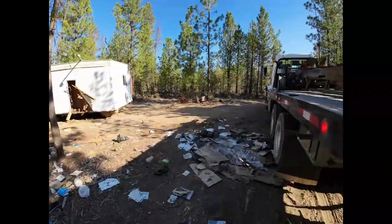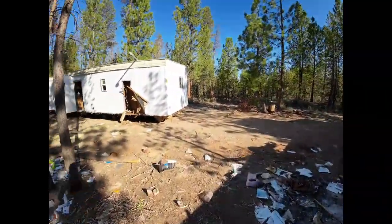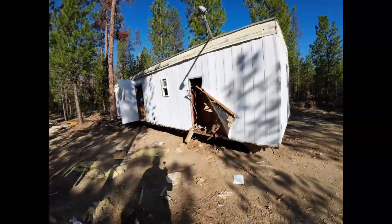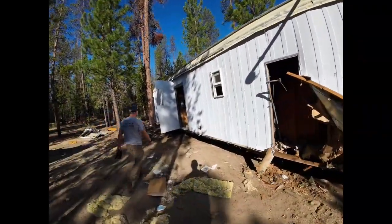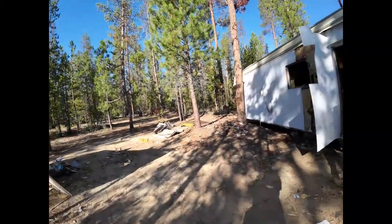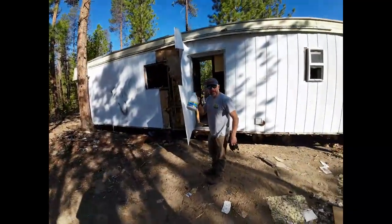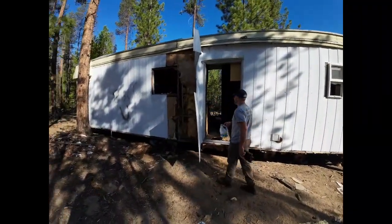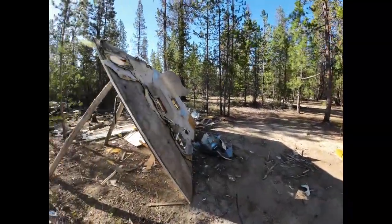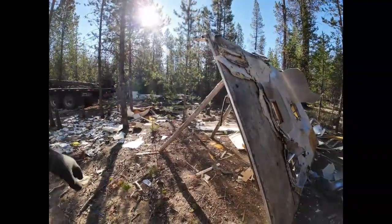So tomorrow the cleanup is going on, and everybody will come out and dismantle this trailer and throw it in the dumpsters, and we'll come back and pick up the frame later. We're going to do some cleaning tomorrow. They'll come out and clean up all this debris from the other RV.